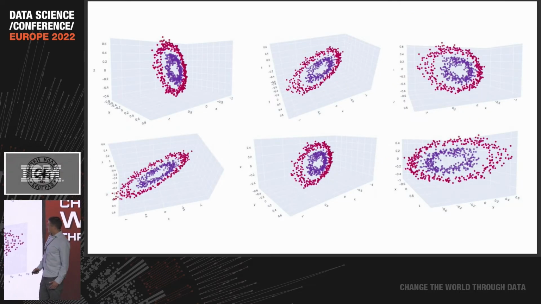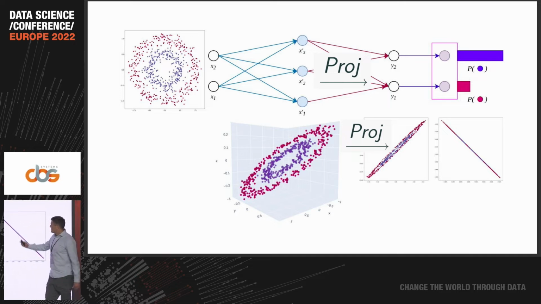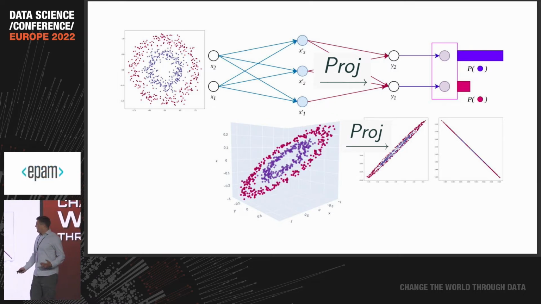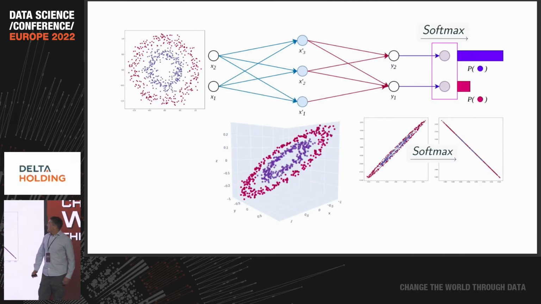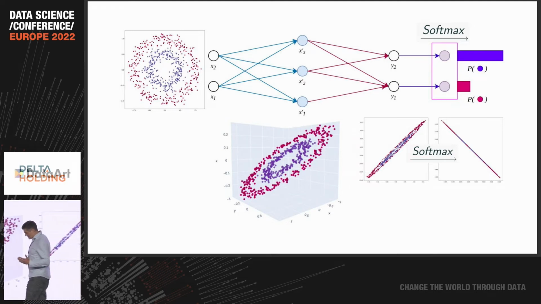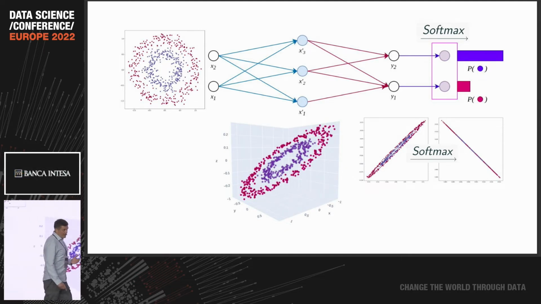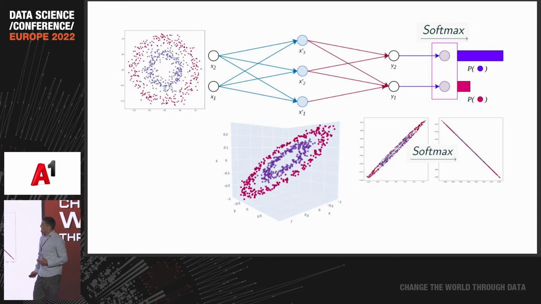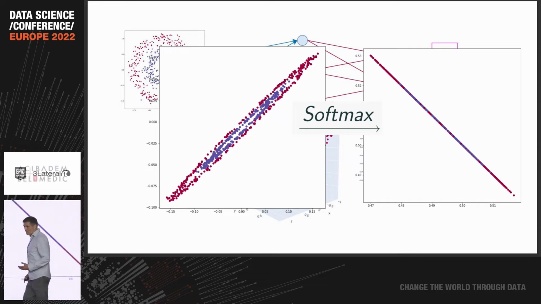And this is better represented in this big slide. As we go forward in our neural network, we go to the output layer that has 2 neurons. And this is just a projection, and this projection does not succeed either. There is no possible linear separation between those points. Then at the end, we have a softmax. It is a mapping that maps all our points into probability space, and it tells us whether our points belong with higher or lower probability to one class. It's two-dimensional, but all points belong to a one-dimensional subspace. Softmax is a nonlinear function that will try to separate those points, but in this case, we didn't achieve this.